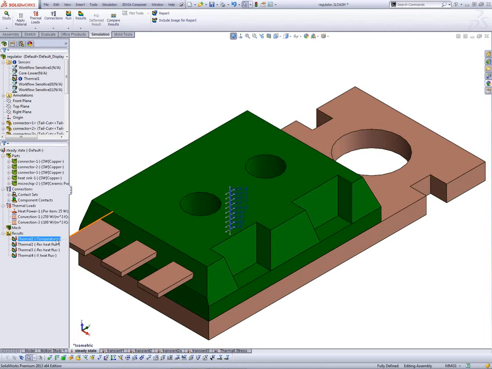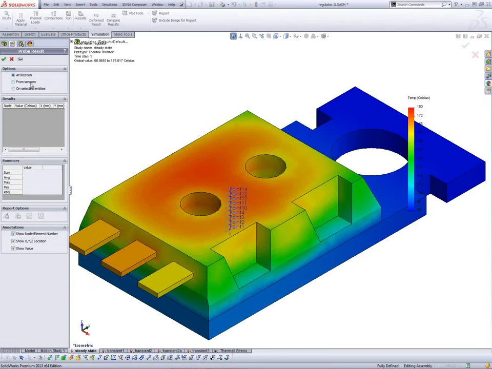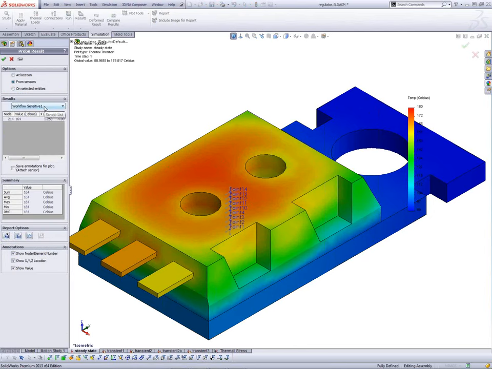And then I can take a temperature plot, show that, and notice that the maximum temperature is about 180 degrees, and that is actually buried within the model itself, within the integrated circuit chip. So if I probe that, I can look at the values at my sensor points. So using from sensors, here's one of the new ones that I created, and there you see the value for that particular point in the model.